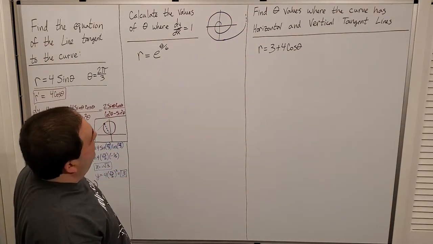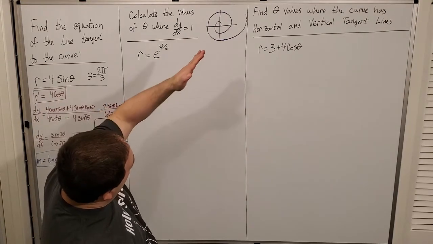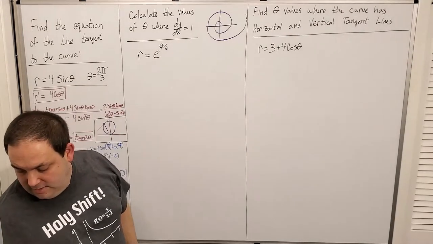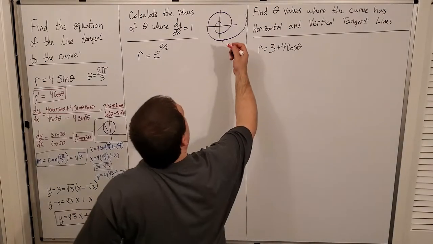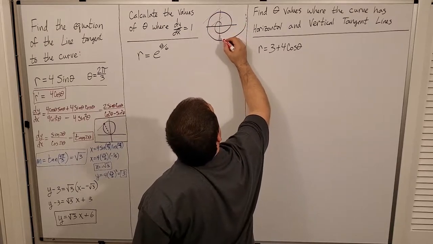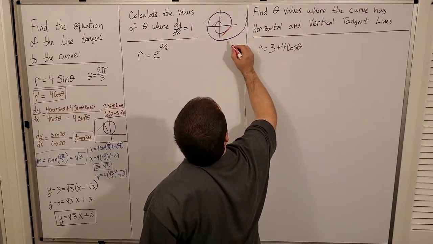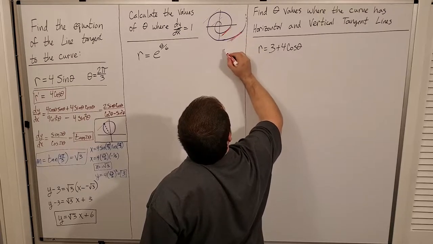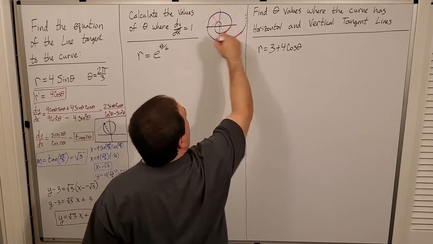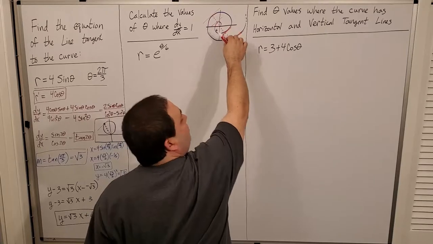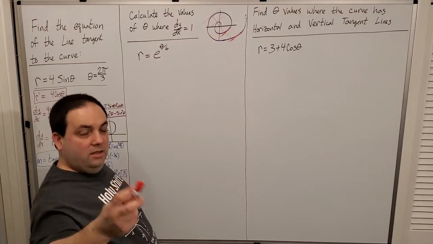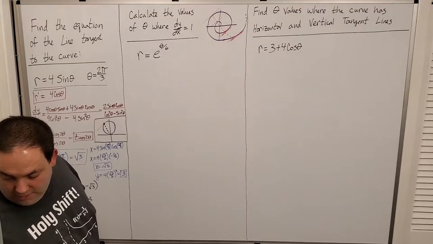Okay? A slope of 1, don't forget, is a slope going in the positive x and y directions like that. So we're looking at locations on here that would be right here, this type of thing, right here-ish, right here-ish. Okay, one thing you're going to notice though is that all of these things actually line up. I didn't draw it to scale, but all of them are going to line up in this one line that they're all perpendicular to, because of the way the derivative is going to work here, as you'll see in a second.